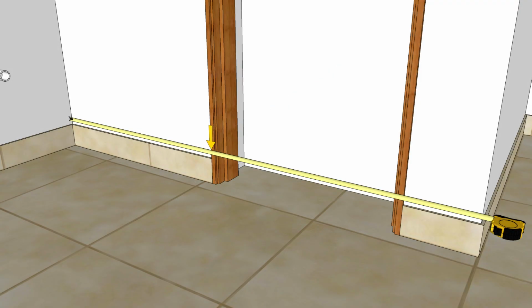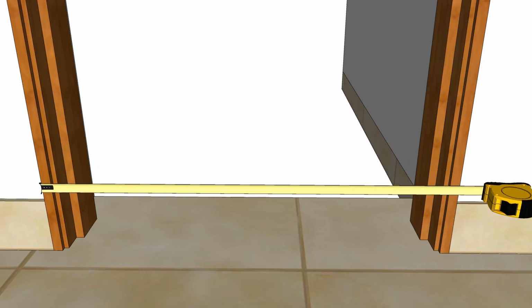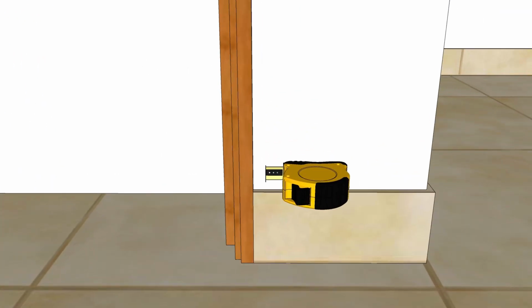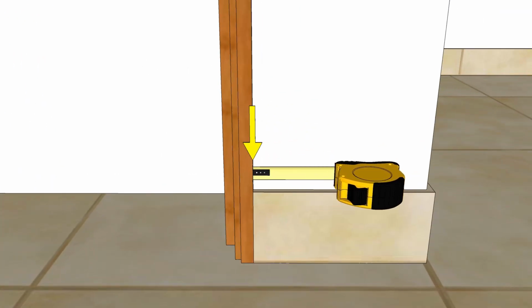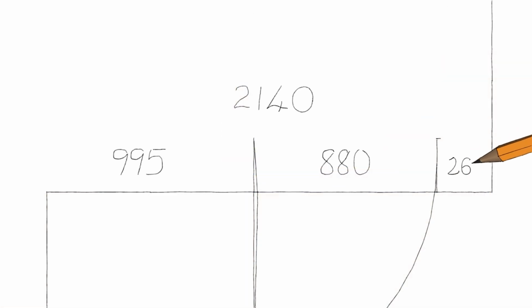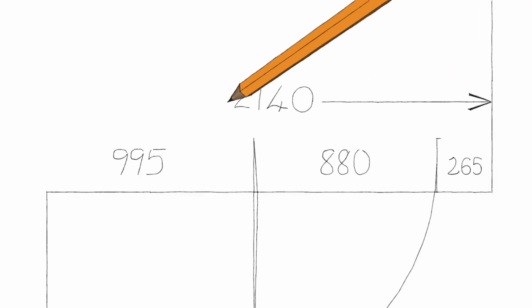Now we need to break this up. So, measure the usable wall space from the corner to the outer edge of the door frame. Next up, measure the door from outer edge to outer edge of the frame. Now measure the remaining part of the wall. Make sure that the sum of the three measurements equals the measurement of the full wall. It may also be a good idea to indicate on your drawing which measurement is the full wall length.